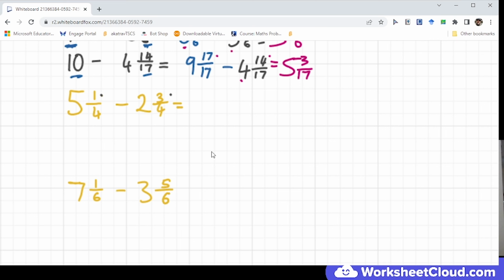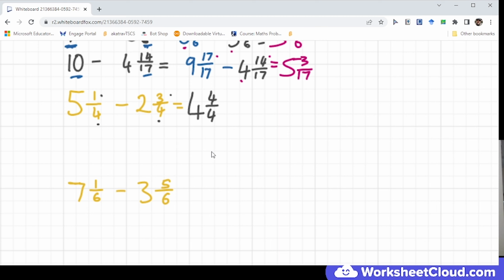I'm going to write something and it's going to look a little bit messy, but try and stay with me. All right, so I know my whole number is now going to become 4 because I'm going to be putting some of that into fraction form. I'm looking at quarters, so I'm going to be smart and give my 1 as quarters. So this is my 5. I've just written it slightly differently.